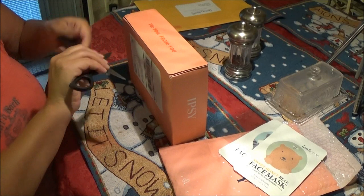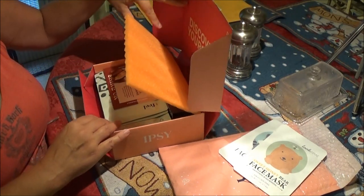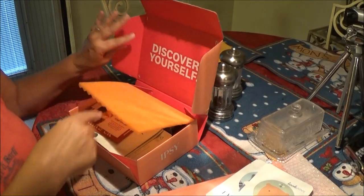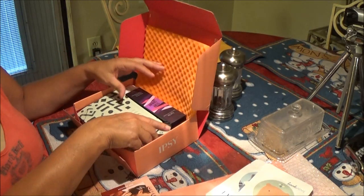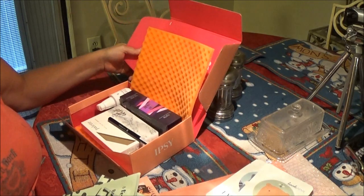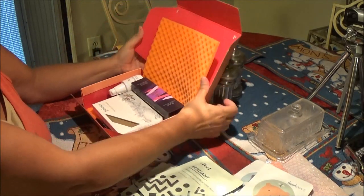I think this makeup would be a great Christmas gift — I love this stuff, I really do. It says 'Discover Yourself.' So this is going to be our Christmas one, and I did pay more for this — this is the $25 one. I wanted to see what extra you got with the bigger one compared to the smaller one.